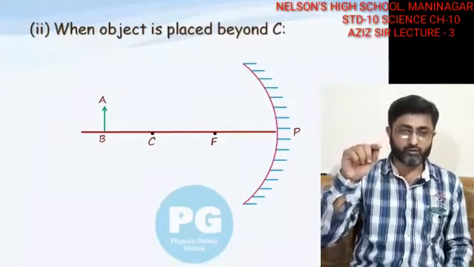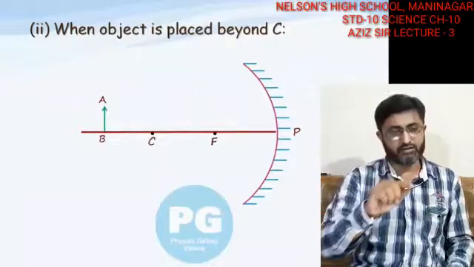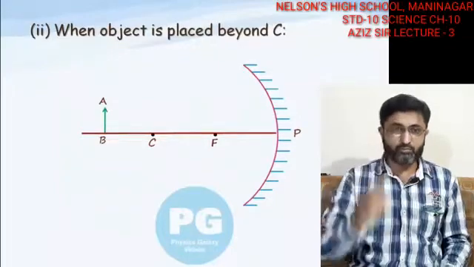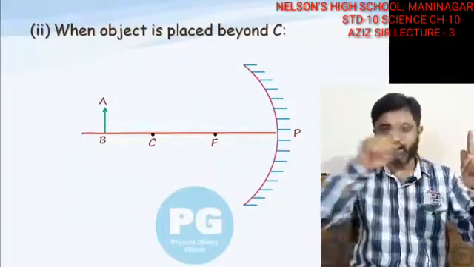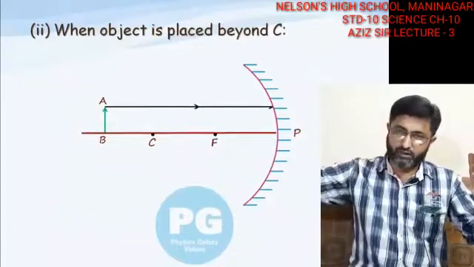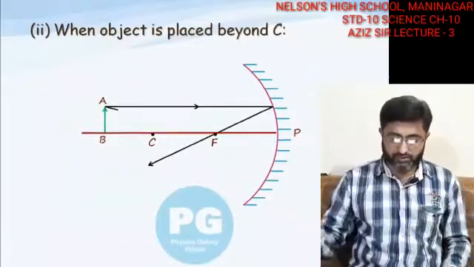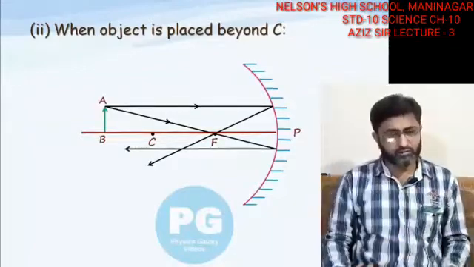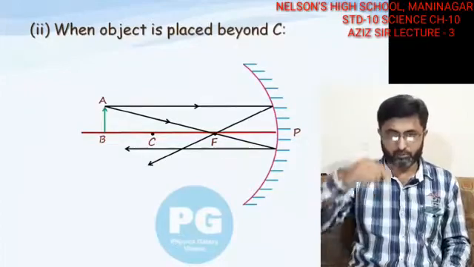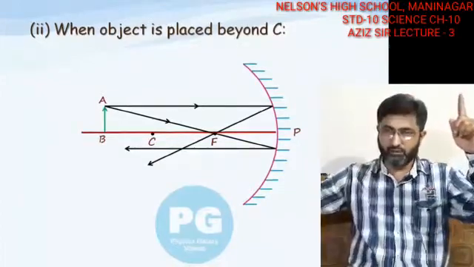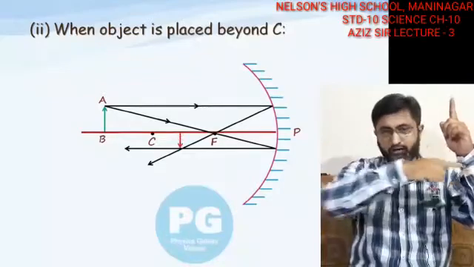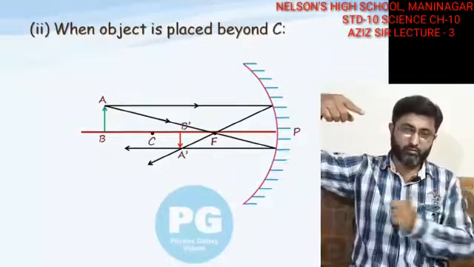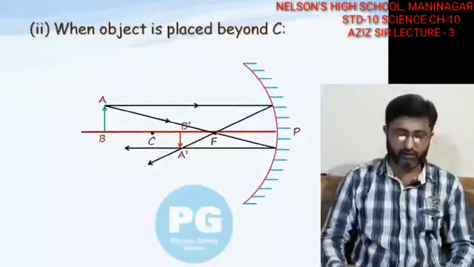From focus point, that is focus, from that it is center of curvature, and after that the object is kept in front of the mirror, that is called beyond C. From beyond C, the ray is passing and striking the concave mirror, and it is passing through the focus. The second ray is passing through the focus and getting parallel to the principal axis on the downward side, below the principal axis. Both the rays come together at a certain point.